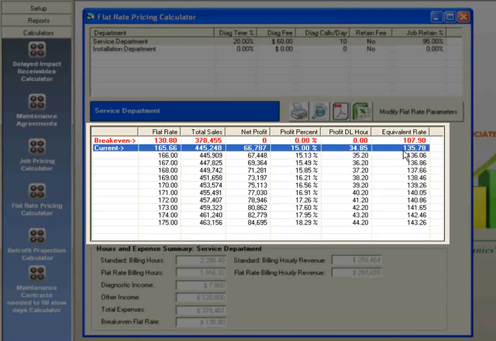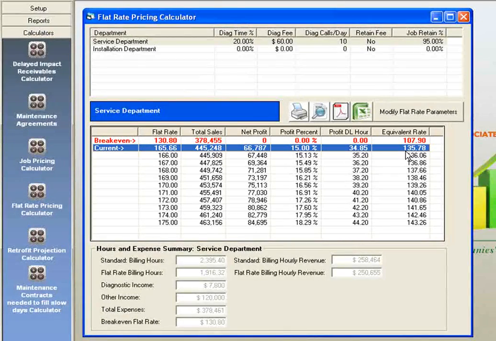In order to do that with flat rate pricing, the way that we set our program up, our internal hourly rate for flat rate would need to be $165.66. That's where some contractors get into a problem saying, okay, my time and material rate is $135.78. I'm going to use that as my internal hourly rate for the flat rate system, and we'll be okay. And the minute they put that flat rate program in place, they start losing money. So this becomes an important calculator to use.